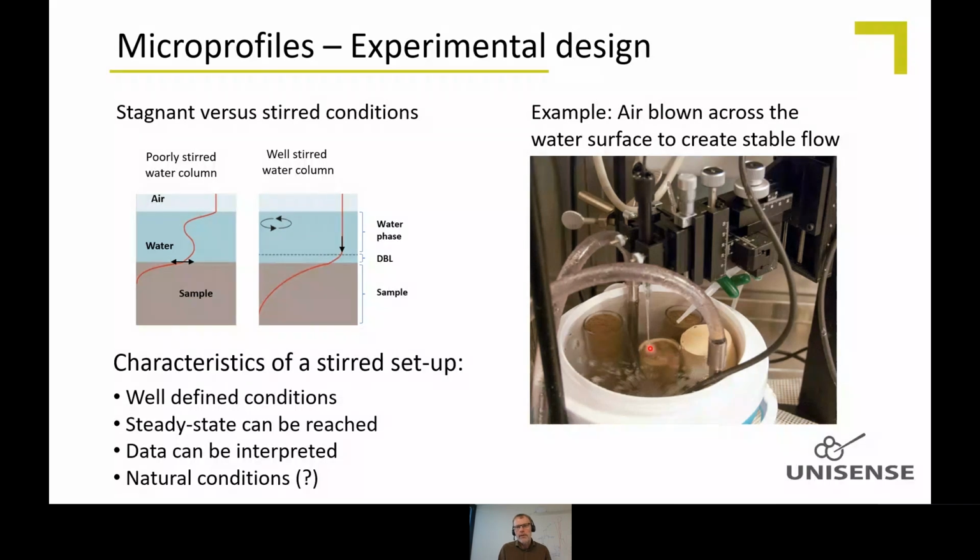it was. And then there is a Pasteur pipette, a plastic pipette here, where air is blown across the water surface. So that creates a sort of horizontal flow of water across the sediment surface, and that creates a nice boundary layer, and it's easy to interpret the profiles. So that could be a setup where you can keep constant concentration, a well mixed water phase, and get nice data.